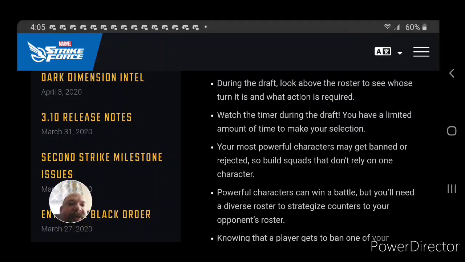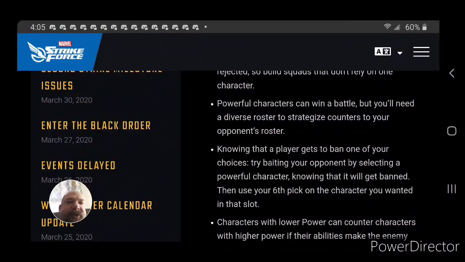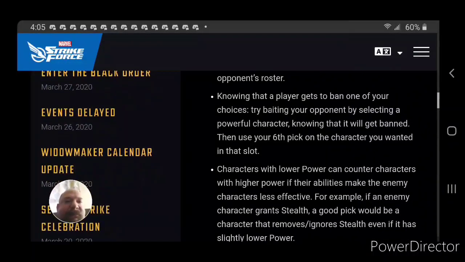Knowing that a player gets to ban one of your choices, try baiting your opponent by selecting a powerful character, knowing that it'll get banned. Then use your 6th pick on the character you want in that slot.